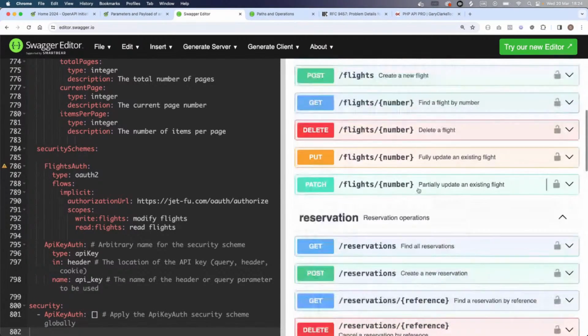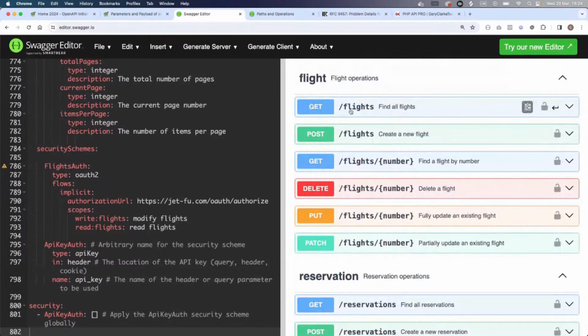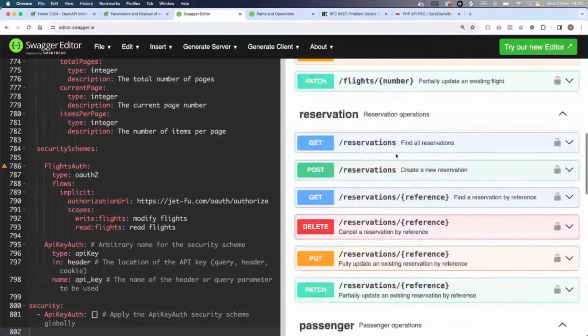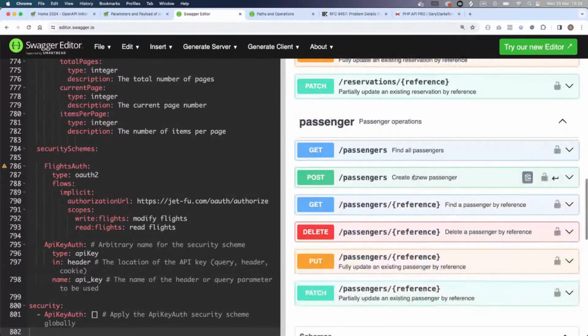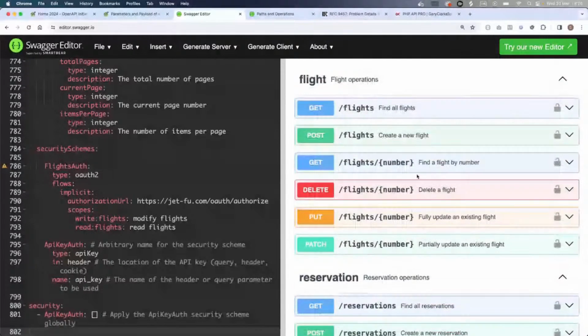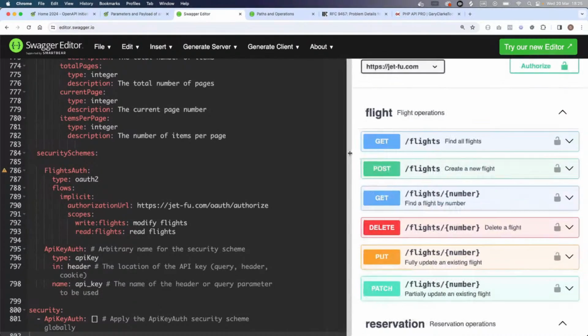We have reservation, and we also have passengers. So we've got the full suite: get, post, get individual items, delete individual flights, put, and patch. And the same for reservations and the same for passengers. But I'll also show you some other things here. So if you find flights number, I'll show you a different kind of parameter.